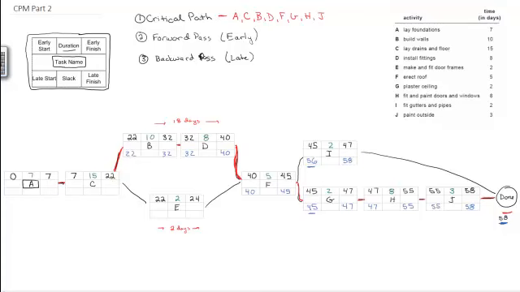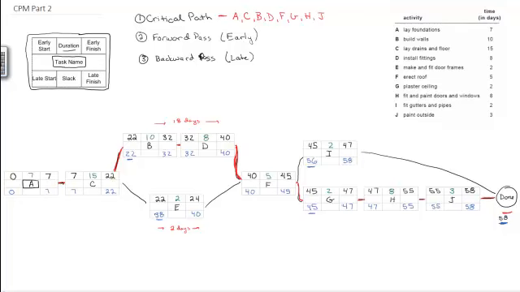And I'm back here. Now note that E doesn't need to be done until day 40 either, right? E doesn't need to be done until right before you start F. So I can finish task E as late as day 40, which means I can start it as late as day 38. Going back to C, again, I've got 2 things that feed into this, 38 and 22. I'm going to choose the lower of those because I need to make sure I'm done in time for my longer process. So I'm putting 22, 770.